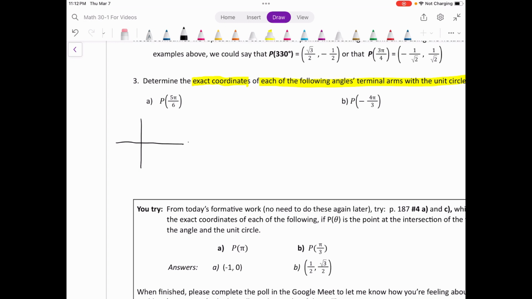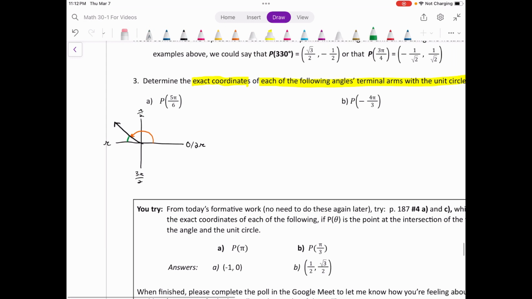So let's just think about this. We've got 0, pi, pi over 2, 3 pi over 2, and then all the way around would be 2 pi. Okay, so pi is like 6 over 6 pi, right? Well, we're not quite there. We're stopping short of that. How short? Well, 1/6 pi, right? Pi over 6. Because 5/6 pi is 1/6 away from a full pi, a full 6/6 pi, right?